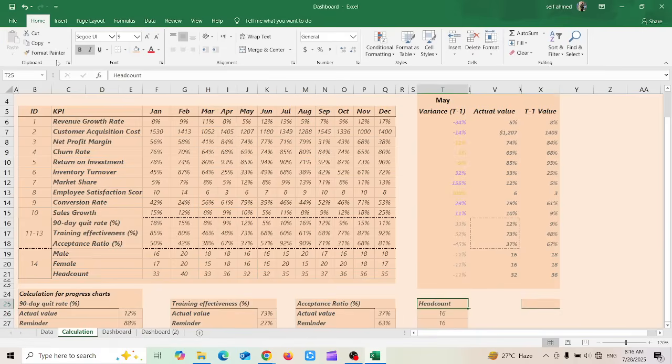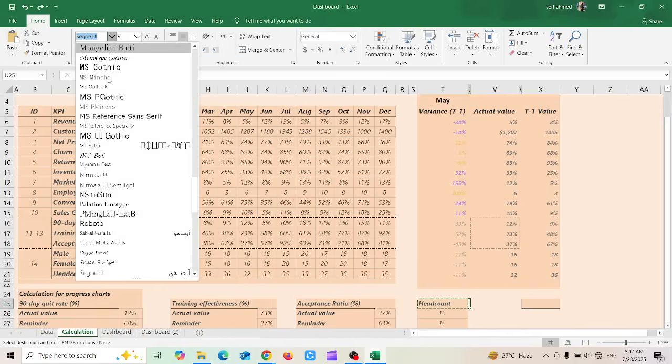Next we have this format painter, which means that it will extract the formatting from one cell and adjust it to the format of another cell without having to change its content. So if I want this cell to be as bold as this one, I will go to this and click on Format Painter, then head to the next cell and click on it. It will get the same exact formatting properties. Next are properties related to your font and text size, text color, fill color, which almost exist in Microsoft Word. So if I want to change the font type, I can do it from this drop down menu.